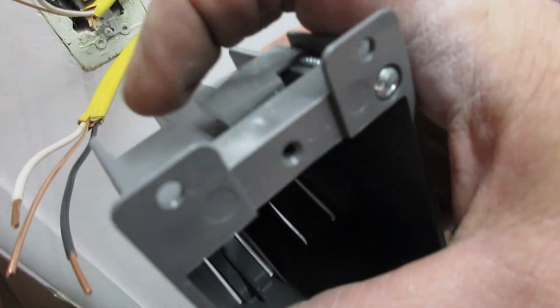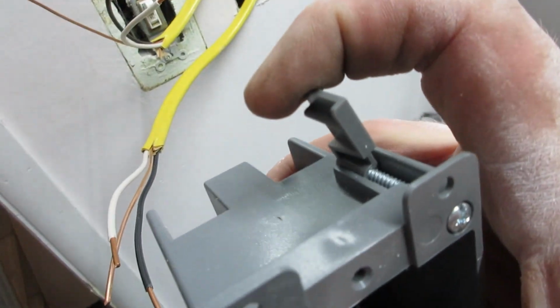And from here, I'm going to take this junction box, or this switch box, and I'm going to put both these wires into it. And this has little flip tabs, and when you start screwing it, these flip up and catch the drywall. There's one on the top and the bottom. See that? It catches the drywall.